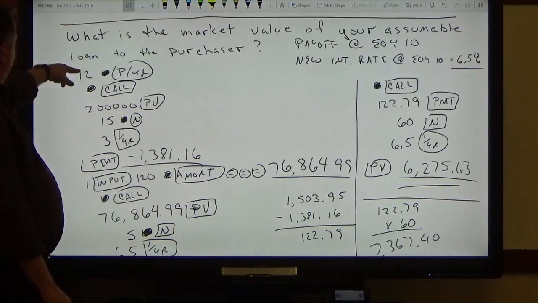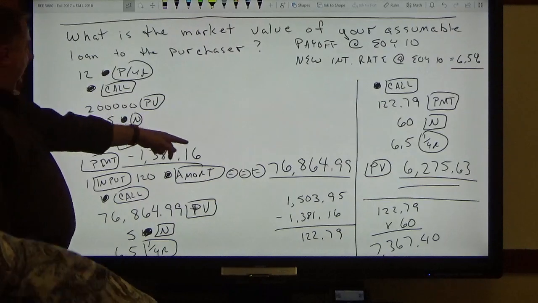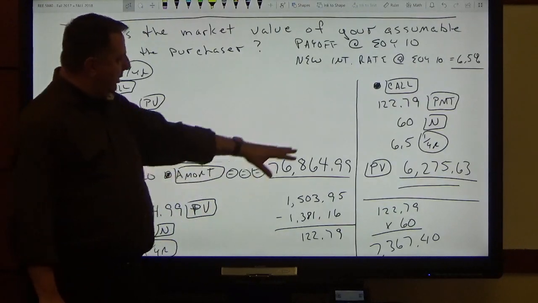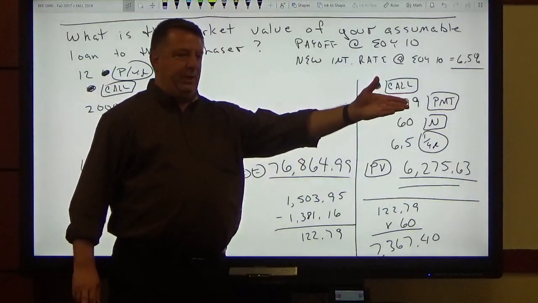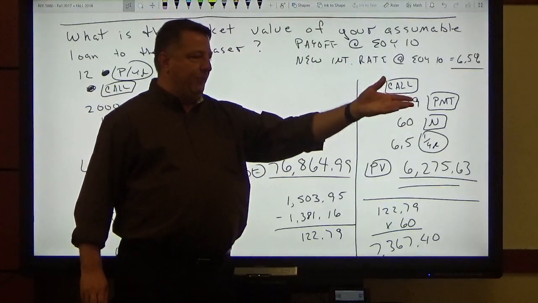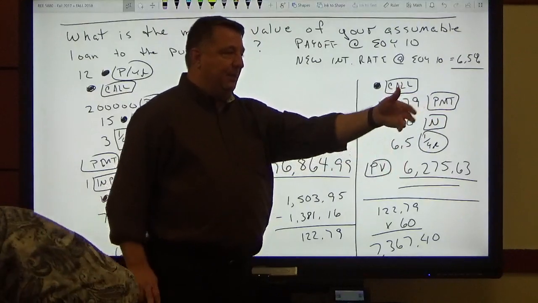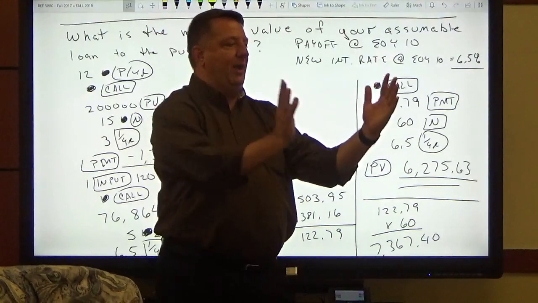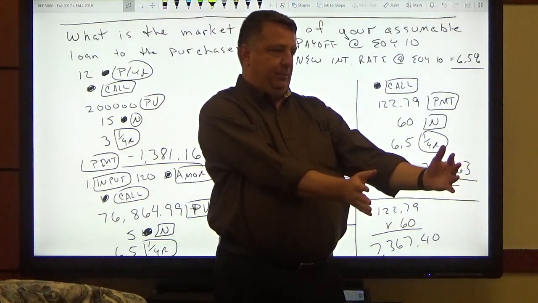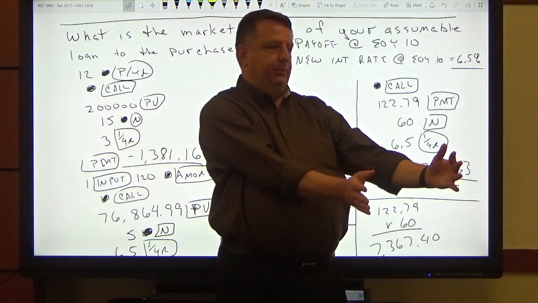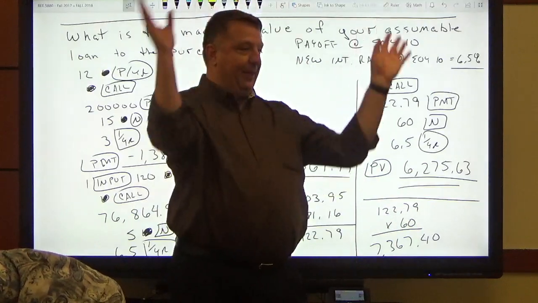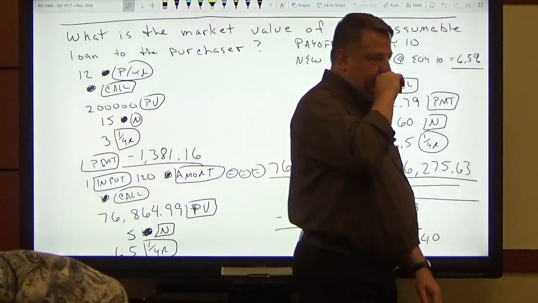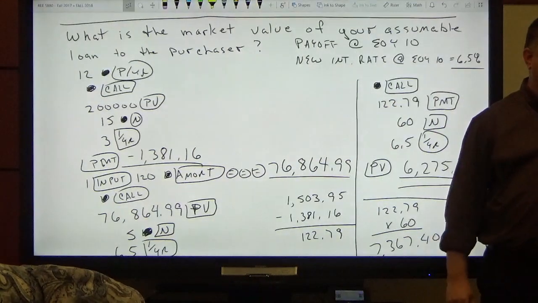Because we paid down, I mean, keep in mind, it was a $200,000 property. We've paid down $124,000. Okay, so at a minimum, you would expect that on top of this assumable loan, they're going to potentially have a note or a cash payment or something for that $125,000 plus potentially any sort of price appreciation that may have gotten in there. What we're doing is just carving out just the assumable loan piece. Just the 5 years that's remaining. Correct. We can complicate it by adding in all those other pieces, but we're just concerned about the assumable loan piece and the value of that assumable loan piece to a potential purchaser.